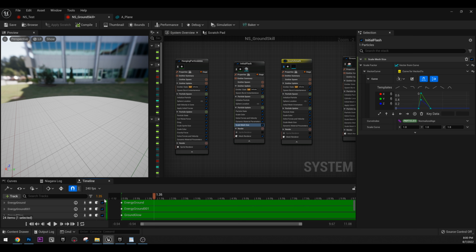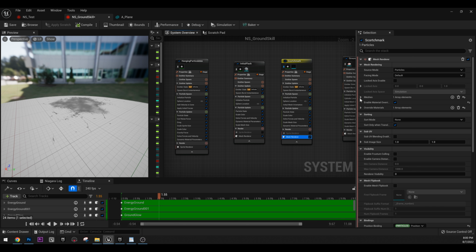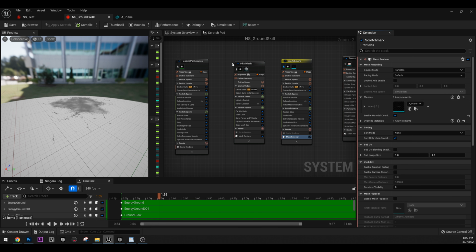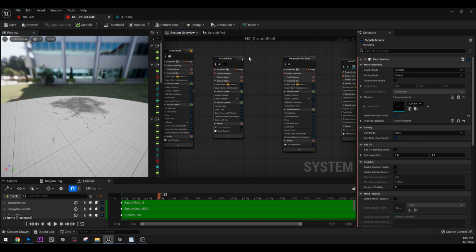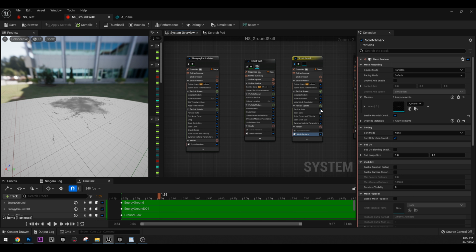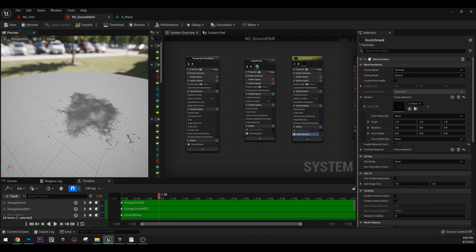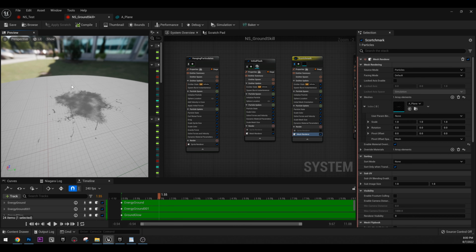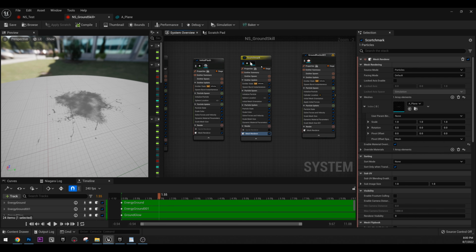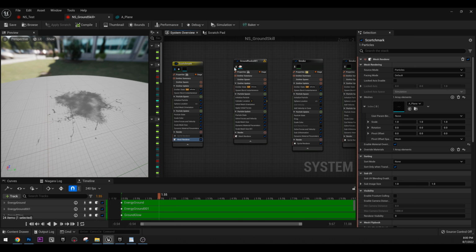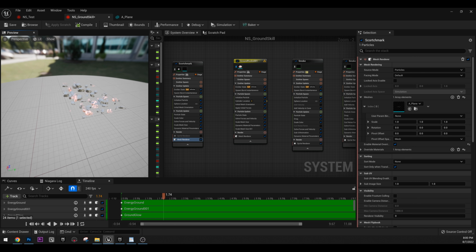The scorch mark on the ground is pretty simple, a plane, the same thing as the ground glow. The only difference is that this one is actually dark, so its material should be translucent to create this dark color, because you need contrast. As I said, you need dark colors in your VFX. Then this is pretty self-explanatory.